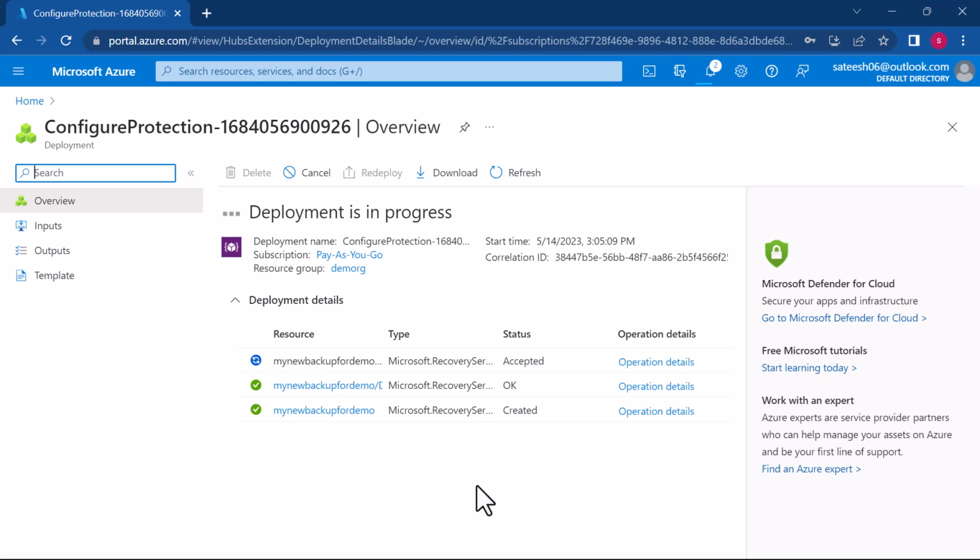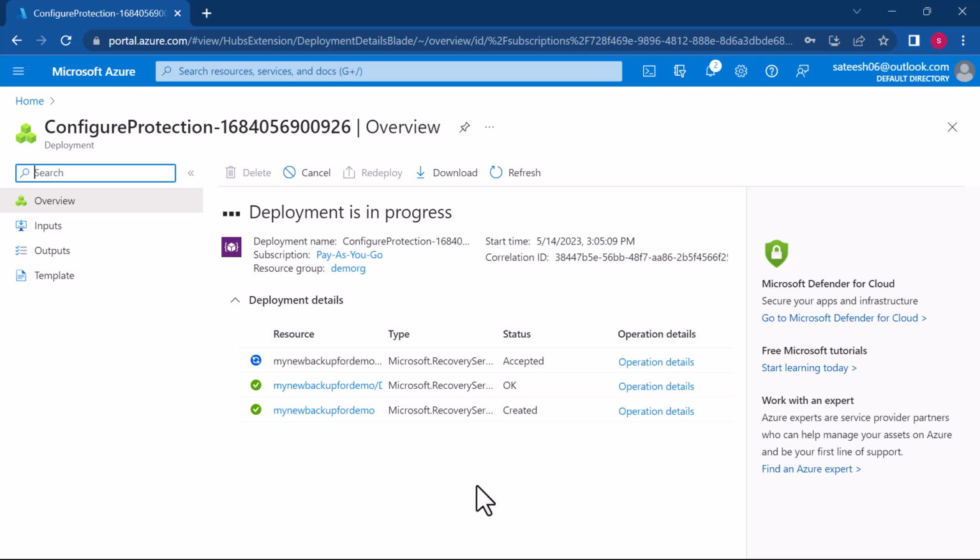But I already have created another server, and already created a backup for that particular server. I'll show how it will look once the backup is created, and what all options will be enabled. Now let us see the deployment. Let's wait for the deployment to finish.